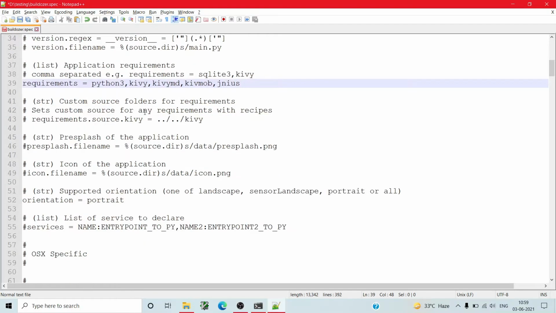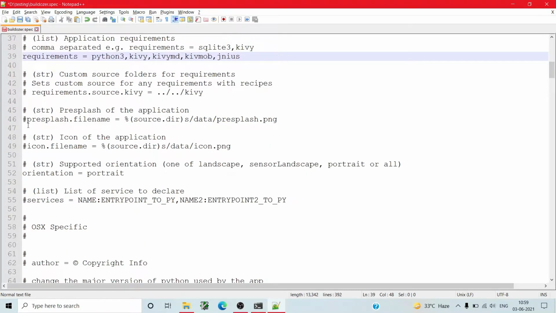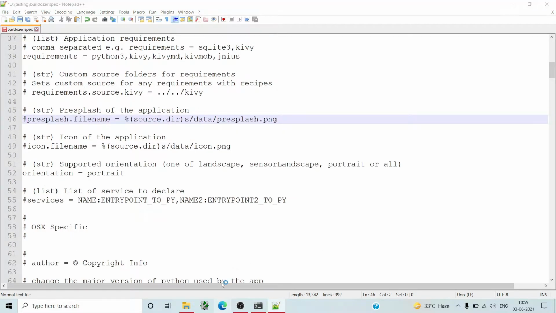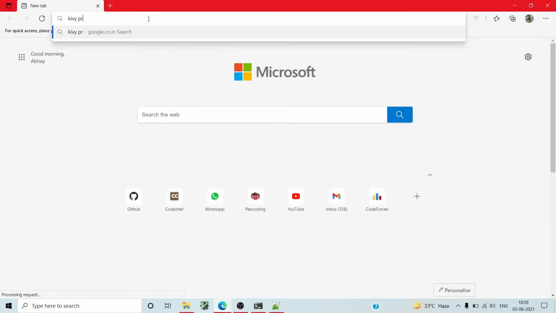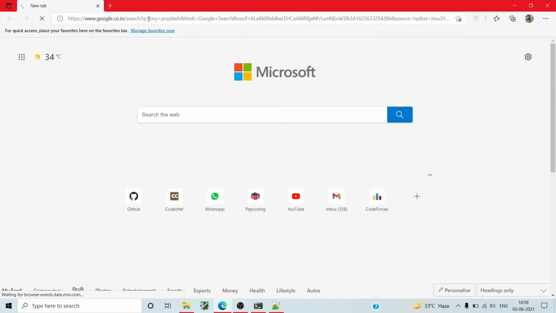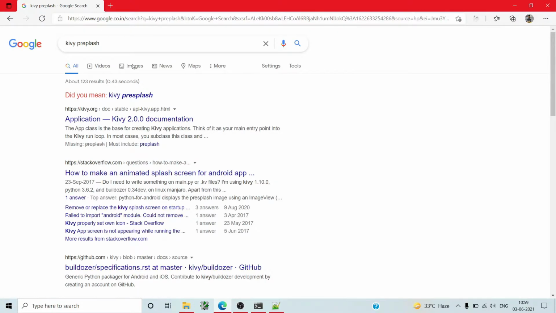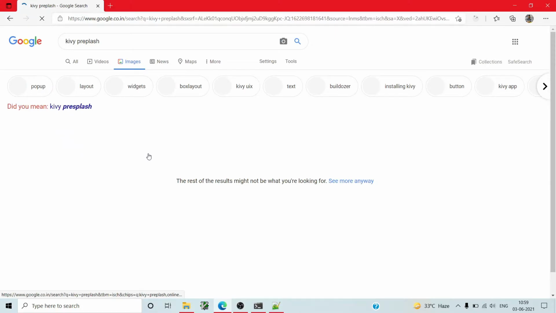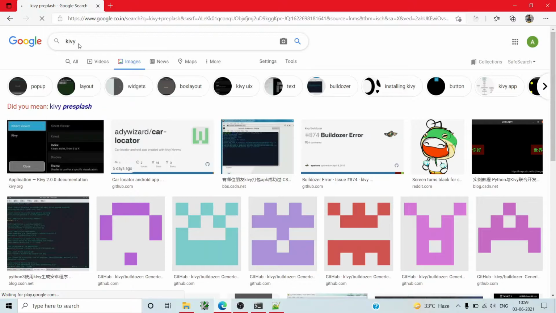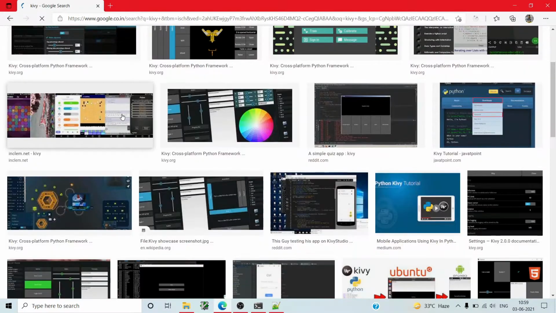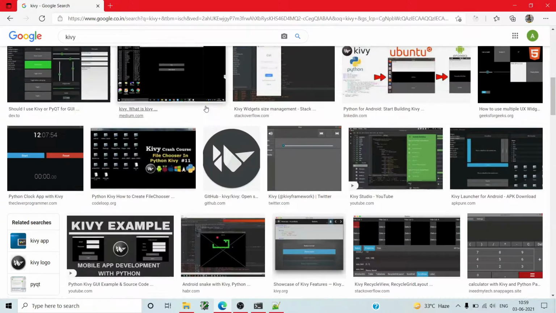Then this presplash thing. So what is presplash? When you launch your Kivy application, a loading screen appears. If you are not supplying any presplash image, the default presplash image is the Kivy logo.